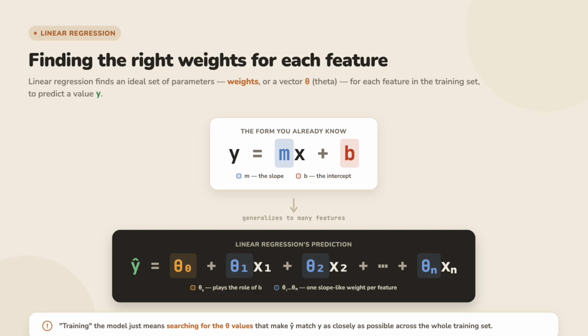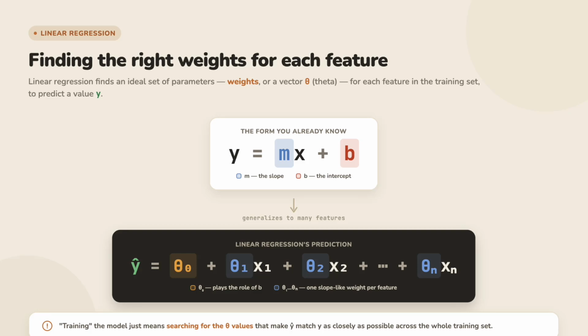As it's training, the job of the model is to find ideal parameters. So it's going to keep going through iterations to find ideal weights, theta parameters, to find an equation that is going to predict the best value for a data example on average.